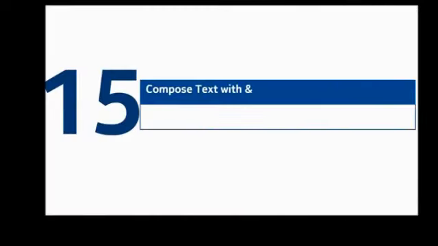Then we have to compose text with the and sign. There are certain formulas that you use to concatenate, for example, equals CONCATENATE. It's a long formula, etc. Just forget it. Let's make it easy. Just select the first one, then the and sign, and then go to the other one, then the and sign, and then to another one. So we have captured three cells in one with only the and sign. It's faster rather than going for the formula, etc.